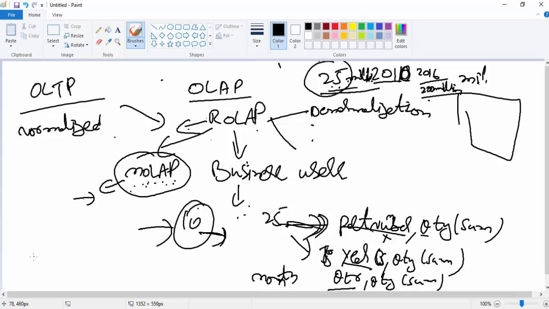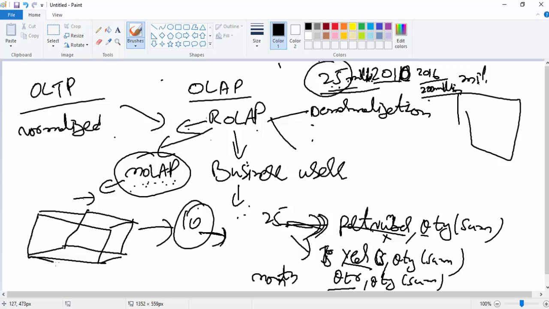You submit all the data, and then that data will be stored in the MOLAP in multiple dimensions. Previously, a table means 2 dimensions, rows and columns, but in MOLAP the data will be stored multi-dimensionally. That is nothing but the cube. You might have heard about the cube, right? A cube is nothing but a multi-dimensional structure. You will have XYZ axes.